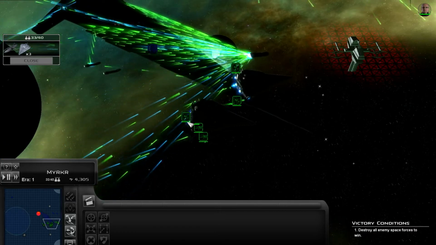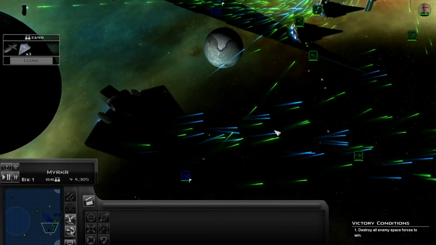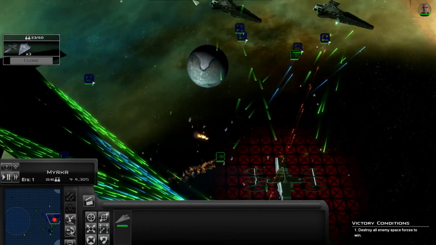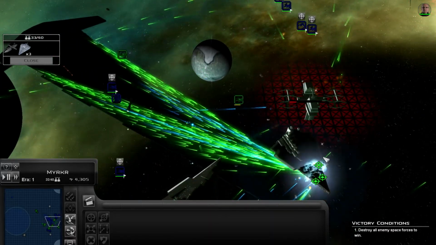For 40 fleet points, we can actually get quite a lot of stuff on the map here. This is a lot of firepower coming in. It's also a very dark map. It's kind of a backlit map, which is kind of cool, but you just can't see anything really. Venators, yeah, focus down on that. All fighters should just hunt and destroy any target of opportunity.